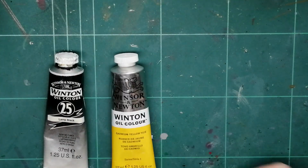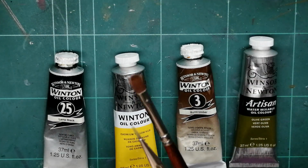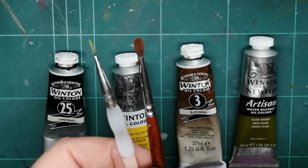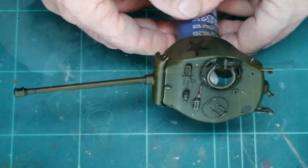So I've added oils to my tank. I used lamp black, cadmium yellow, burnt umber, olive green. I just used 2 brushes, one to apply and one to blend. So nice and contrasty.